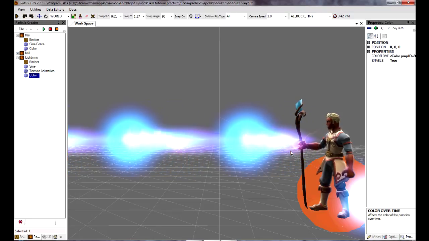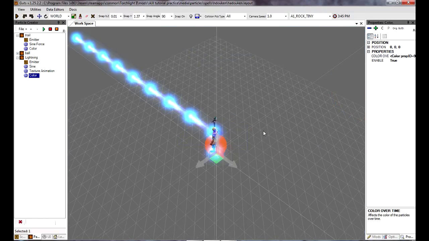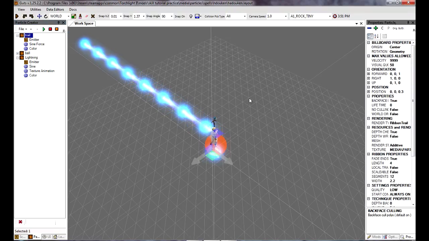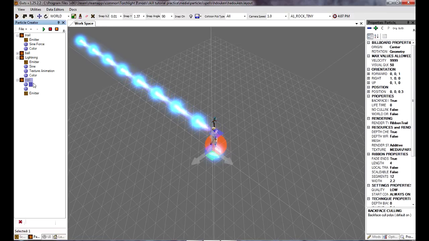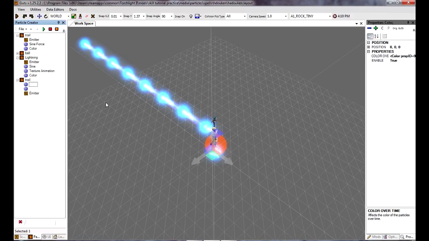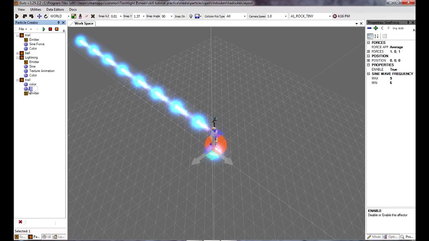There's one thing you could do to add a little more depth to the particle. It's just to clone the trail. That's what I'm gonna do. I'm just gonna clone the trail, and then shrink it. I hate how it does that. This one is the color, and this one is sine.